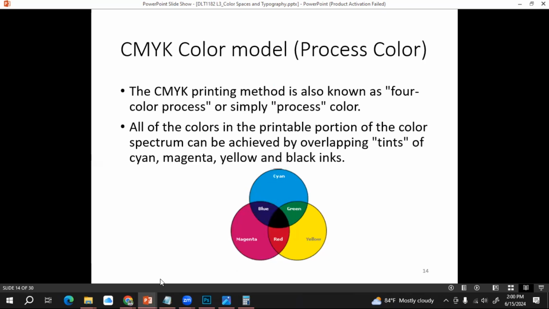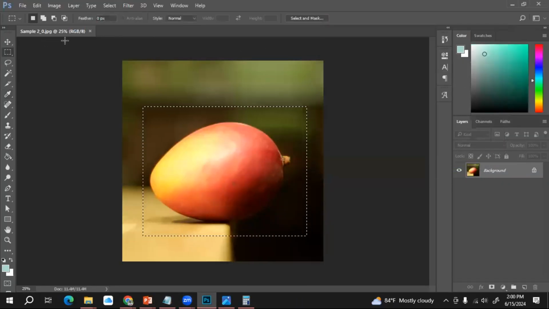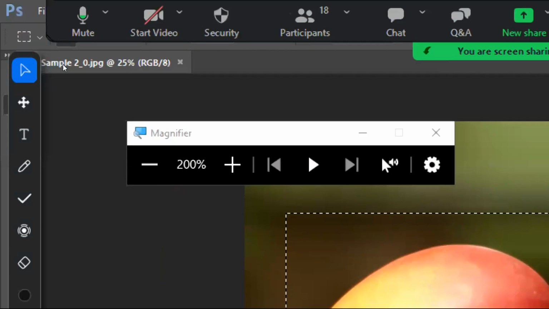Let's say, for example, this one. As you can see, this image is in RGB model, right?